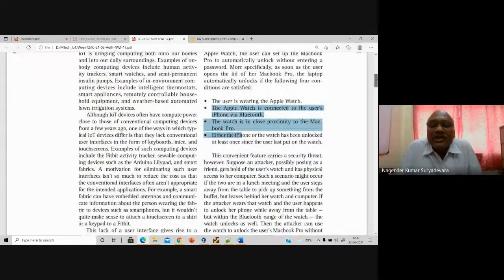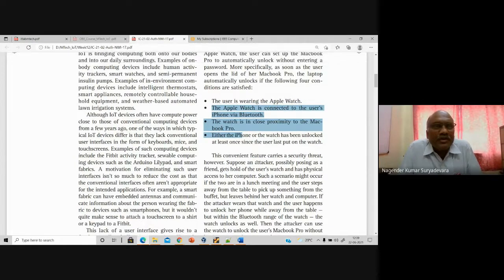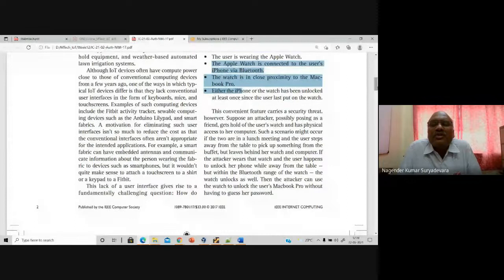So that's why this Apple concept of authorizing and authenticating other devices is a problem. Suppose an attacker, say a friend of yours, comes to your desk when you move away from your MacBook Pro, and can then access the other devices. Of course, that is a security flaw, a security issue. So this kind of authentication and authorization is not acceptable for IoT devices either.